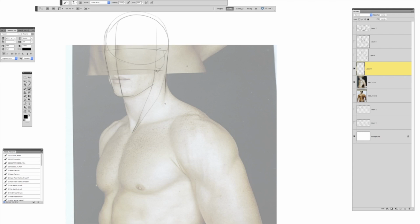And I have done a couple of drawings like this for different parts of the body, but I definitely suggest you try to break down the muscles there. Some of them might not appear, but if you have the sense and you have an anatomical reference, you can refer to that and then try to identify the muscles that are showing in that position. And here I already identified the sternocleidomastoid muscle that I explained in the previous section, and now I'm defining that trapezius muscle that kind of flows with the deltoids. It flows very well, so it's kind of easy to find that muscle leading to the back of the head.